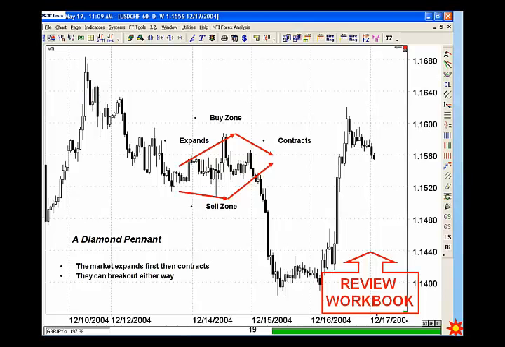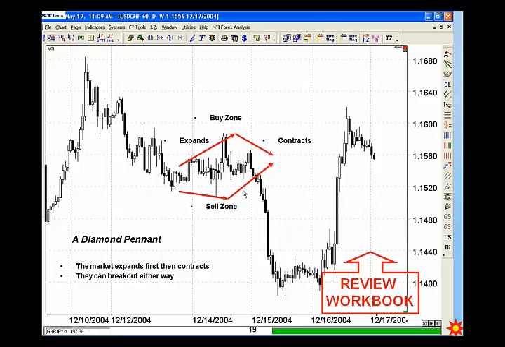Okay, so if we go back here, if this breaks to the south, we enter short, and at the last high, 10 pips above, we're going to put our stop loss above the last high of the pennant. Now, you're going to see sometimes the market comes back and tests the backside of that pennant, but we have to have an approach. Now we say, okay, if it breaks to the north, where's the last low? Here would be the last low.